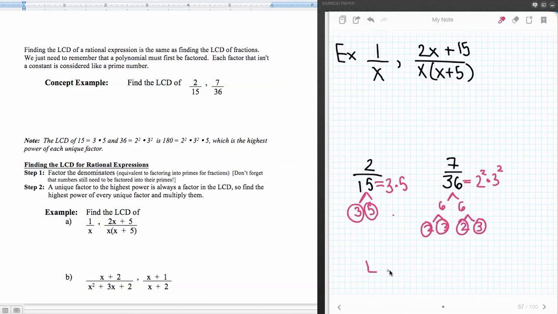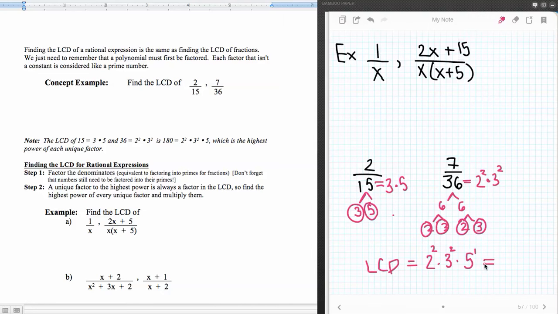written, then we could say, okay, now we need to see what the unique factors are. So up here I see 2's, 3's, and 5's. So I wrote down 2's, 3's, and 5's. And then from there, I said, okay, what's the highest exponent of each of these factors? So the 2's, I see the highest exponent is a 2. 3's, I have a 1 there and a 2 there, so higher is 2. And then the 5, there's just the 1 there.